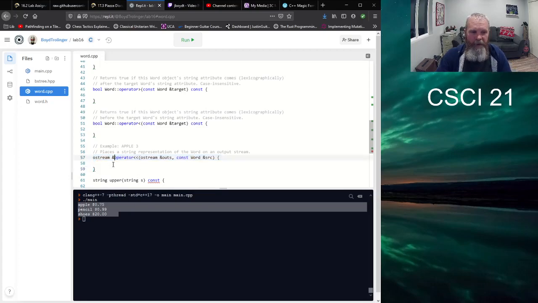The ampersands, by the way, can go anywhere. I think in the sample I just did, I put them on the other side. They can go anywhere in between. It's fine. So stop and take a look at this, what used to be a friend function. I did not put Word colon colon on it because it is not a member of Word, it is a friend of Word.